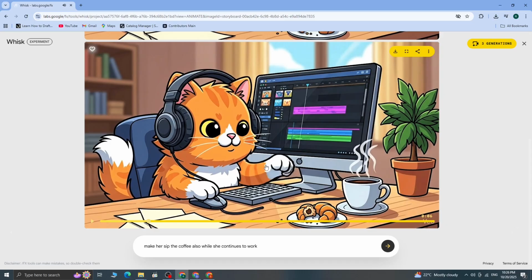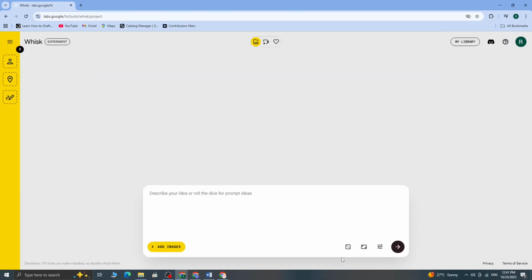As I said before, Whishk.AI does a good job handling simple movements, but when the animation becomes complex, it can get a little messy. Anyway, this is exactly what I wanted to show you here. Now let's go back, and I'll explain the other tools and options available in this panel.